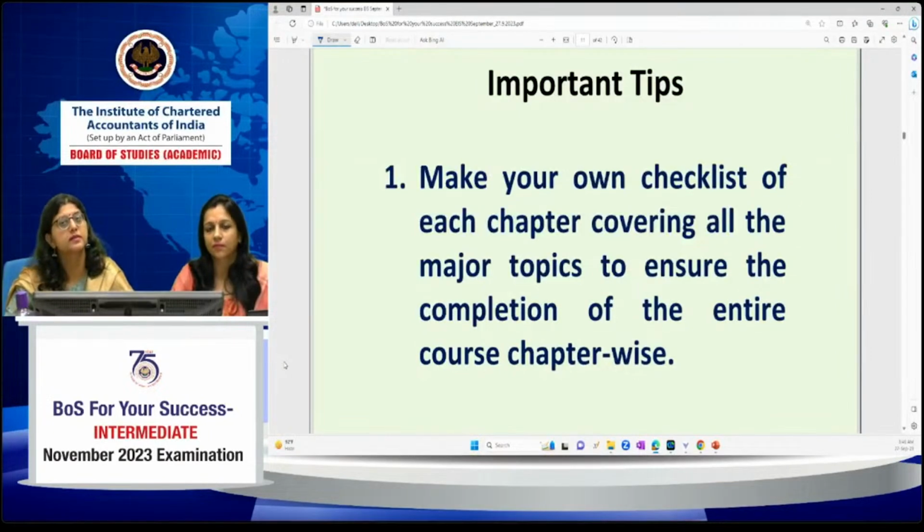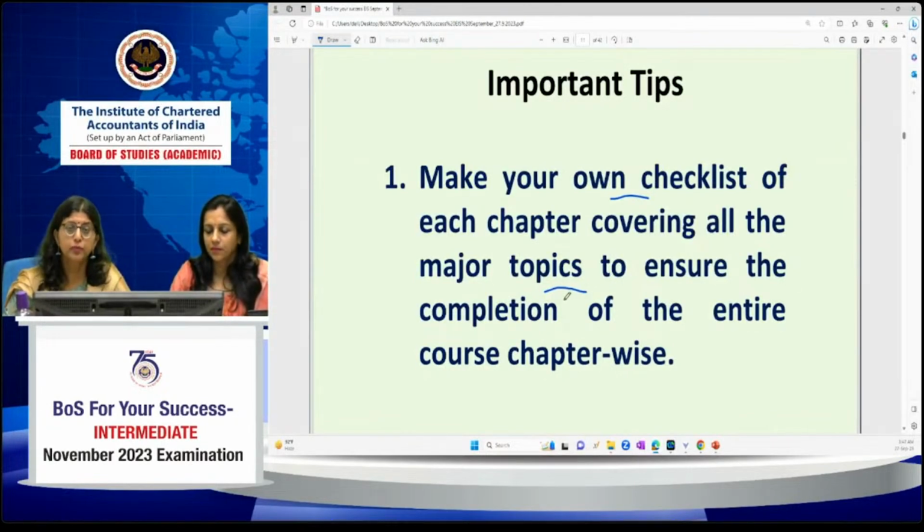And likewise, we will be discussing some more tricks when it comes to the descriptive part. So, when you have to appear for the MCQ portion, you will first of all, as I've already been discussing, make your own checklist of each chapter covering all the major topics. In MCQ, you don't need to write the answers in detail, but it would check your analysis skill set. So you will have to have a thorough understanding of almost every topic, because the question could come from any topic that is there in your study material.